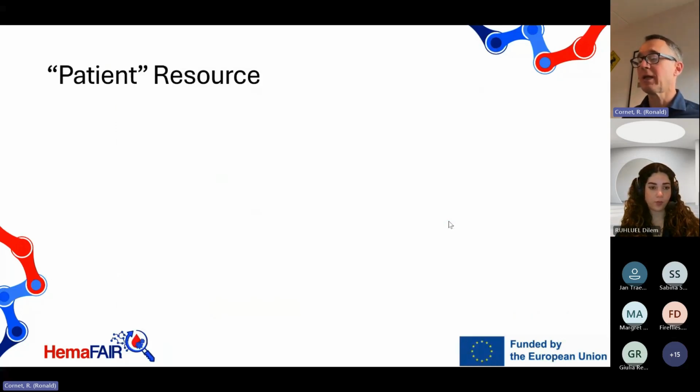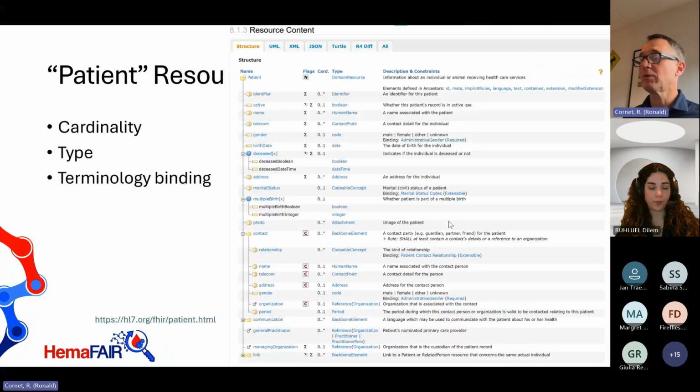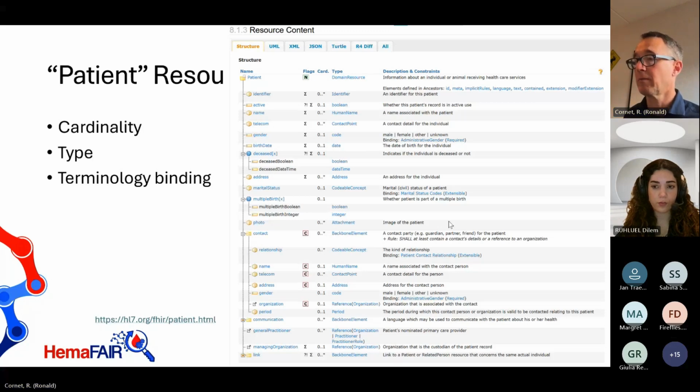For example, looking at the patient resource, you will see a specification of what is in a patient resource, or maybe better phrased, what can be in a patient resource. Because here we see the tree-like structure describing the attributes of a patient. For each of the attributes, it describes the cardinality.